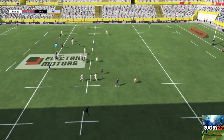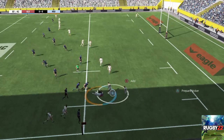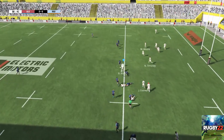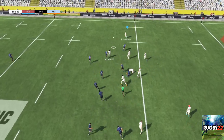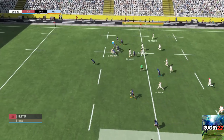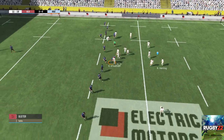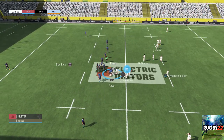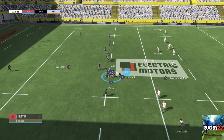They must get the ball out to the wingers. It's stolen. He still manages to free up the ball despite that contact. The ball is being moved around, a ball along the ground passing between the defenders. In they go to the ruck and they keep possession. Good passing — the tackle made but the pass to Herring. It's a ruck. They've held on to the ball. A ruck is formed and the attacking team keeps the ball.